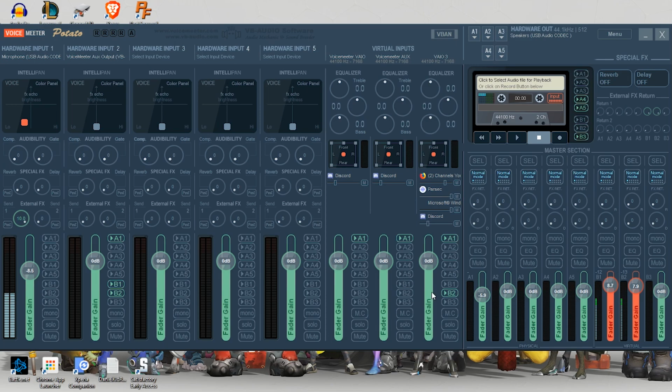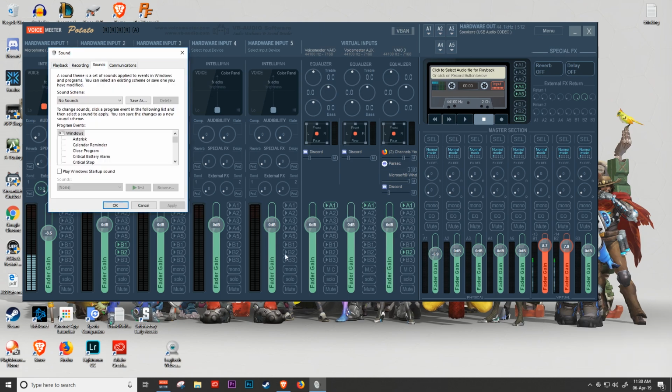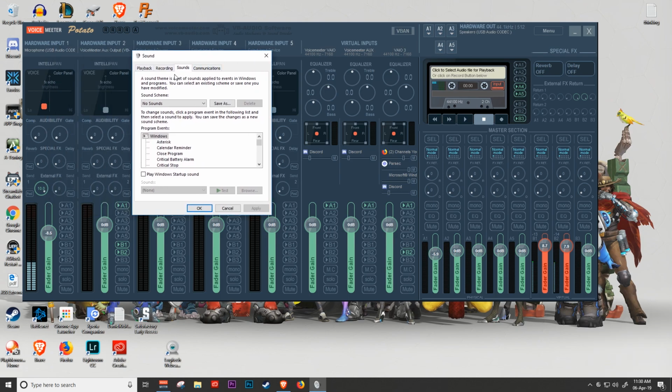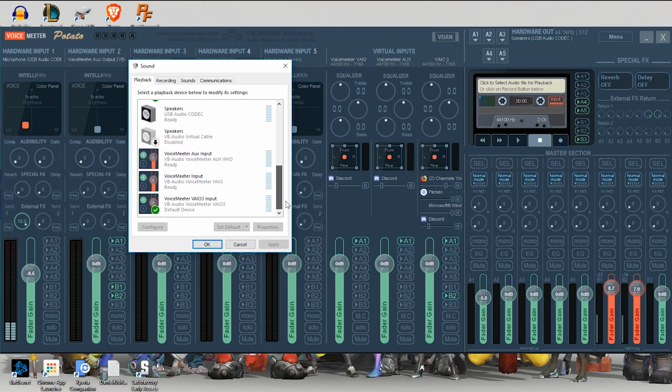So next is to change back your playback default devices in Windows. So you go to Sounds down here if you're using Windows 10 like I am. I'm going to go to Playback, and you want to set it to a default device. And I'm using VAIO3, which is the B3 output here.